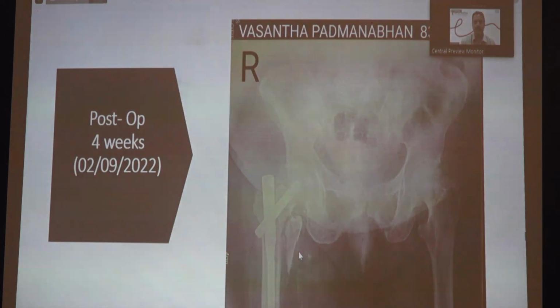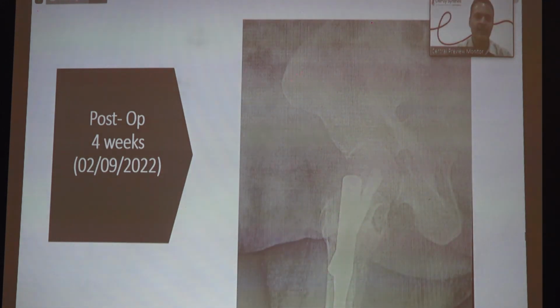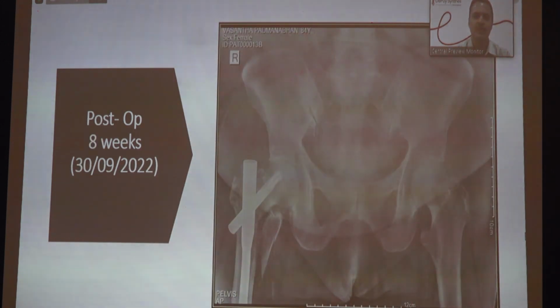And 1 month after the surgery, she started forming some callus on the medial side, and this was the time when we started to make her walk. We had also put her on something like teriparatide for her bone density and all. And at 4 weeks, we definitely were seeing a lot of callus formation, and we never thought something would go wrong. But around 8 weeks, she suddenly complained of pain in the hip, and we repeated the X-ray.